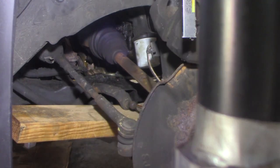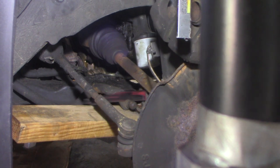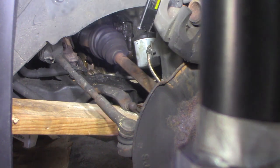I'm using a carbide tip blade — a Diablo blade. Lennox makes them as well, there's a couple other companies. If you use a regular bi-metal blade you'll be here all day. You've got to be careful you don't cut into the arm. I'm coming right down parallel to that arm, just slicing this off. It's going well, marking it up a little bit but not really cutting into it, which is what I want. Just keep checking it to make sure I'm not damaging it.